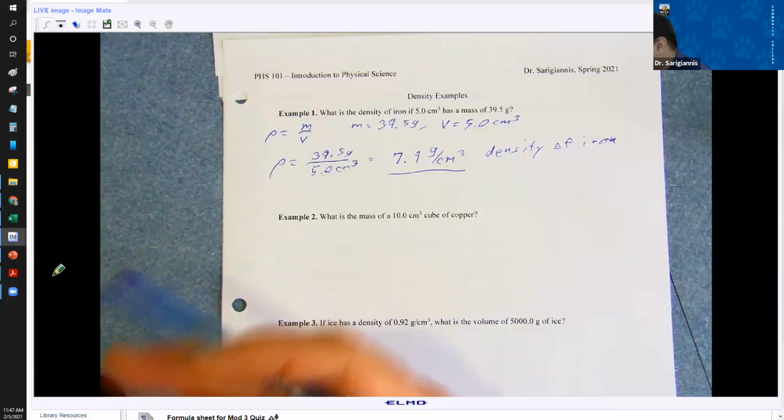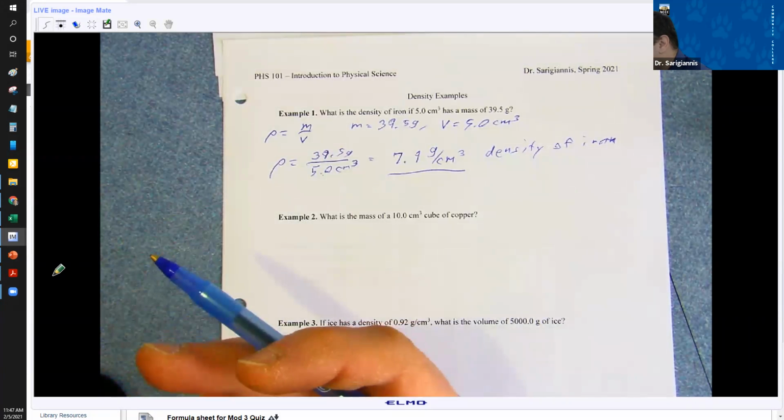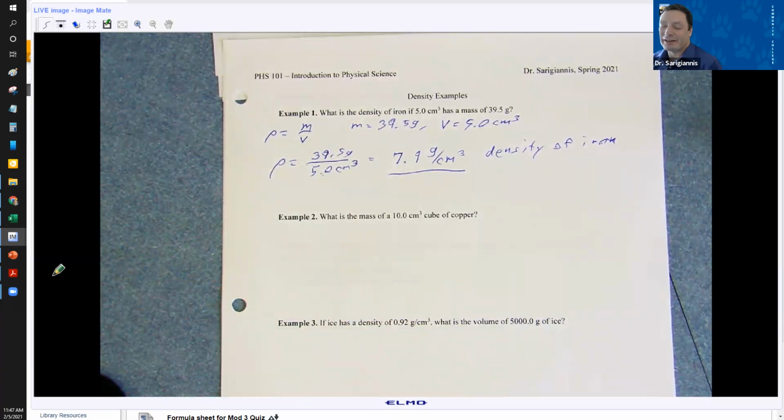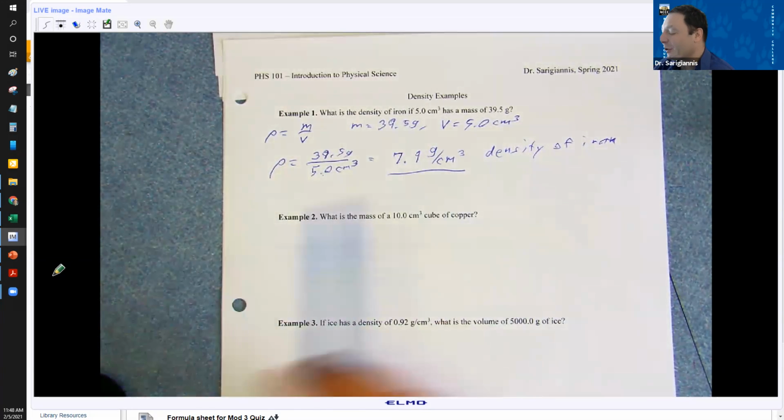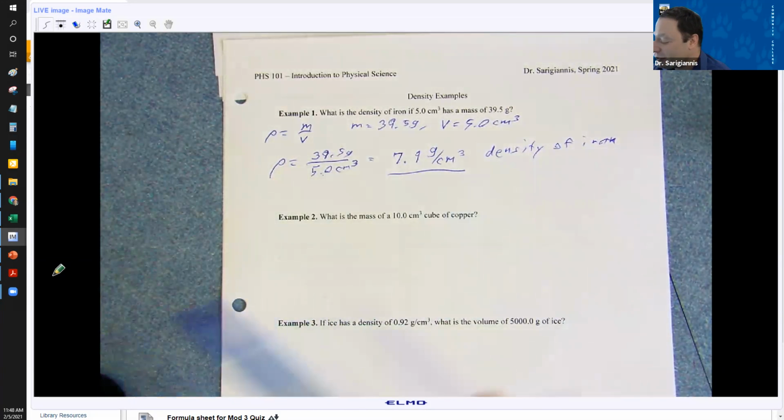Now, it's a trade-off, because if you type too much stuff up, like the notes, I want you to write the notes. And if I just type it up, you're less likely to actually take the notes and write them. And even if I go through them, I'm not going to go through them as slowly as I would need to have you write them and keep up. There's something useful about writing the notes where I'm writing them and you're probably not writing that much slower than me. Also, there's a learning advantage to actually writing the material down. You're more likely to remember it and recall it when you're writing it down yourself.